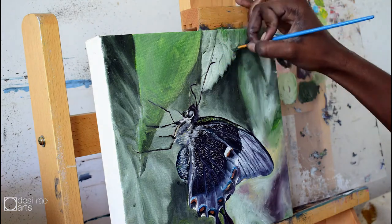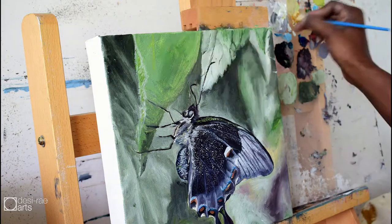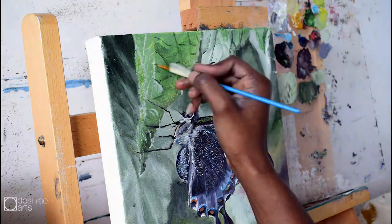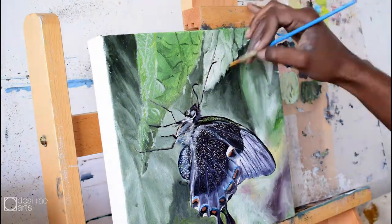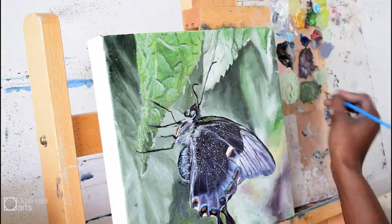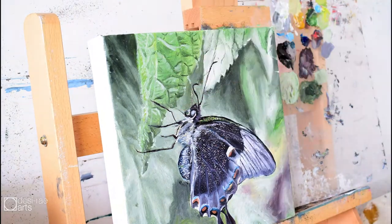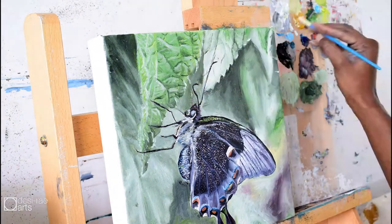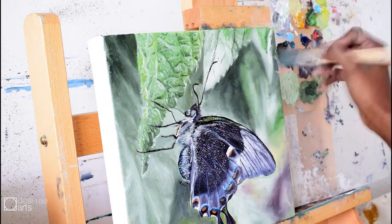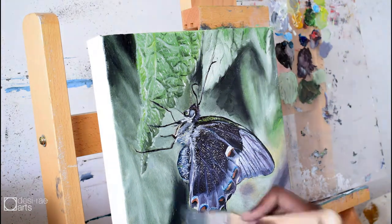One thing I had to pay attention to with the leaves was getting the edges right — with the tiny white hairs that created the fuzz around the edges. When I was doing the veins, it looked more realistic the more I put in the smaller veins. I had to pay attention to getting the lighting right so you had the effect of the bulge between the veins, with the darker portion showing a curve as it transitions from dark to light. I should note it was possible to be more realistic, but this was enough for me and that's what I was going for.